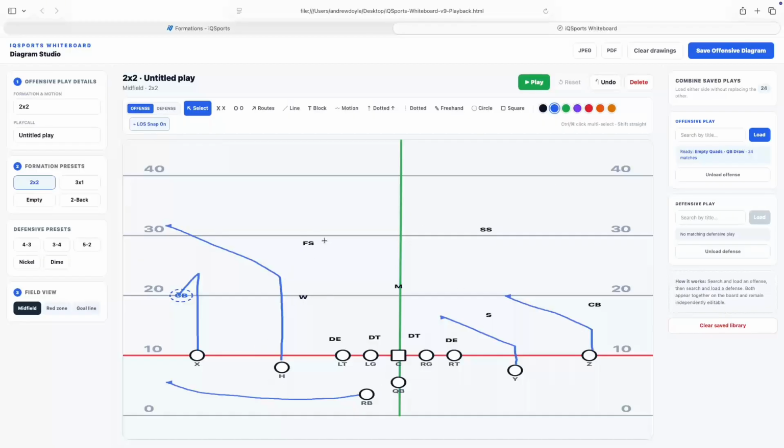Or if this safety is kind of cheating over a little bit, kind of playing more head up with the H, that might be dead. A good ball beats all coverages, as all quarterback coaches know. A well-placed ball beats all coverages. But if he's playing closer to the formation, you might be able to get that right there.